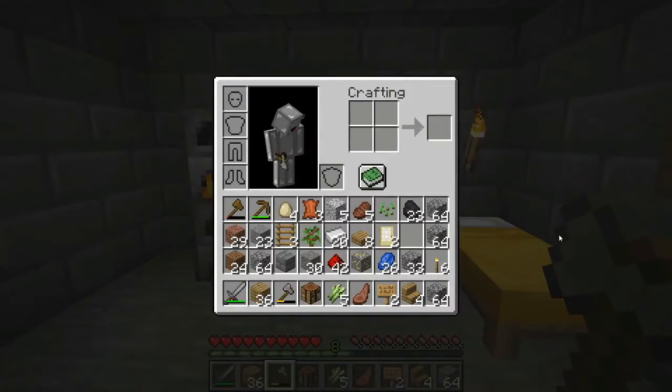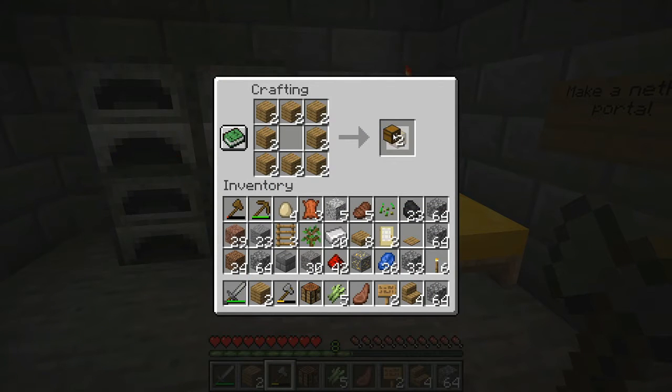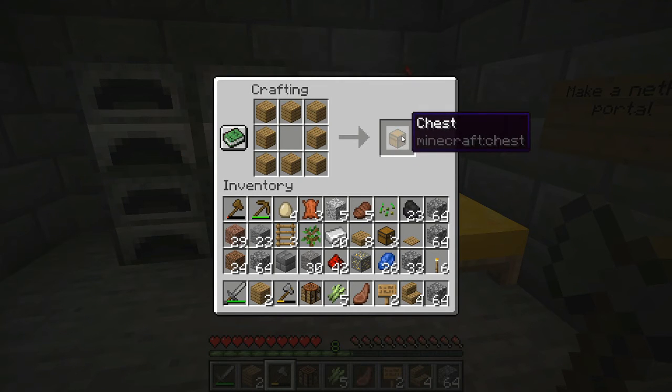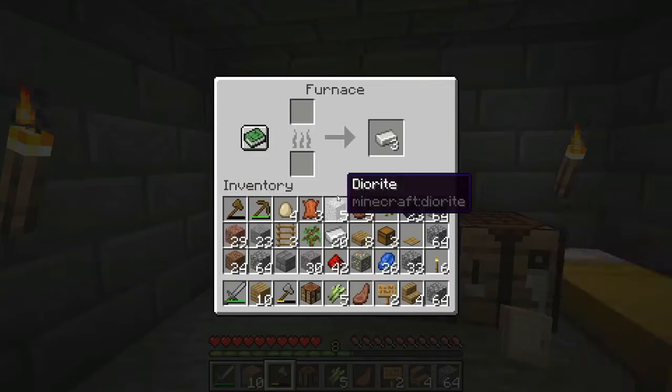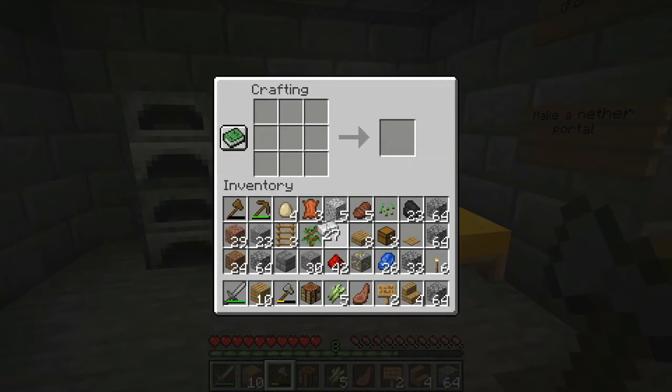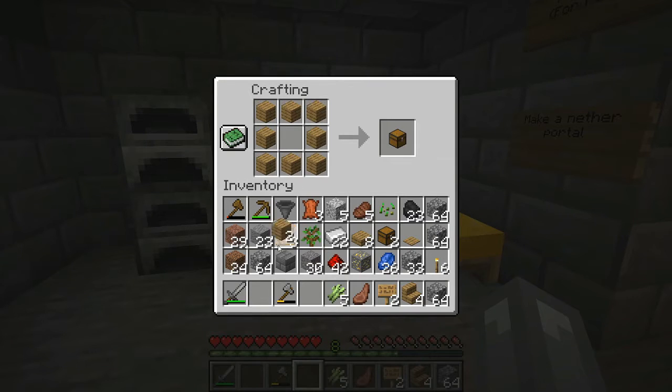Okay, we're going to, I think we need a pressure plate. Turn most of our wood into chests. 1, 2, 3 chests. Damn. So our inventory is starting to get very, very crowded. Craft the hopper. Throw out something. We do not need this. We're gonna just throw our eggs. Then we can make our note block.